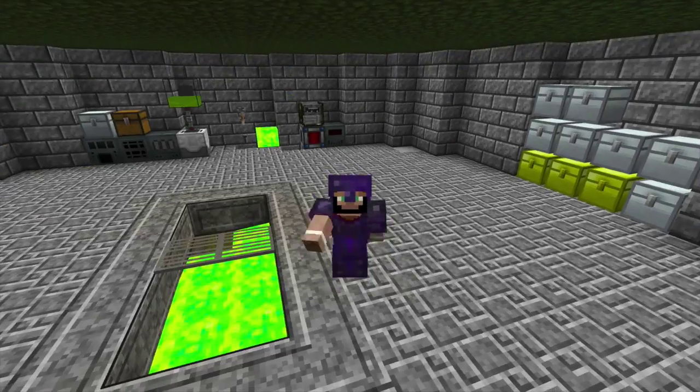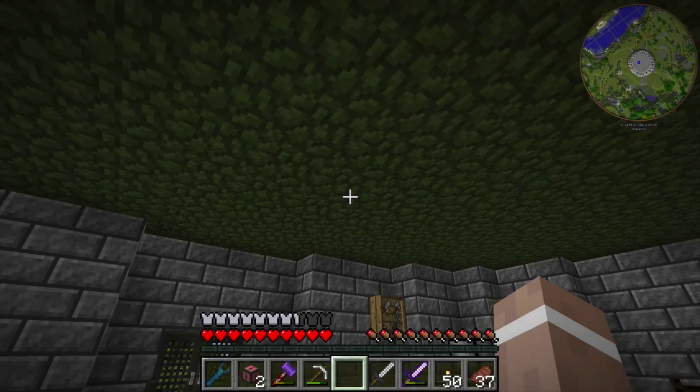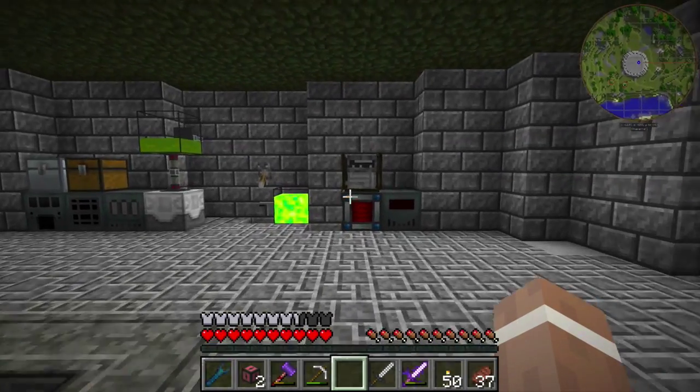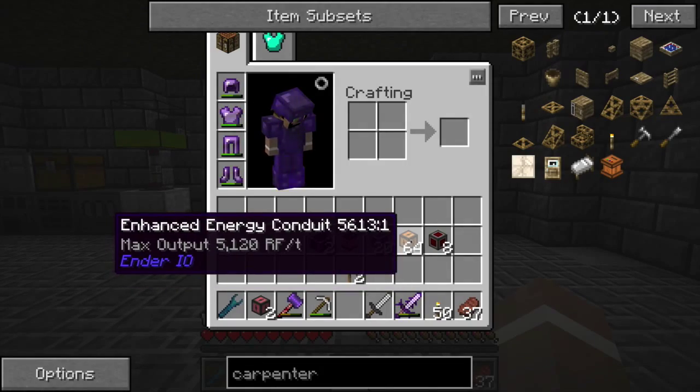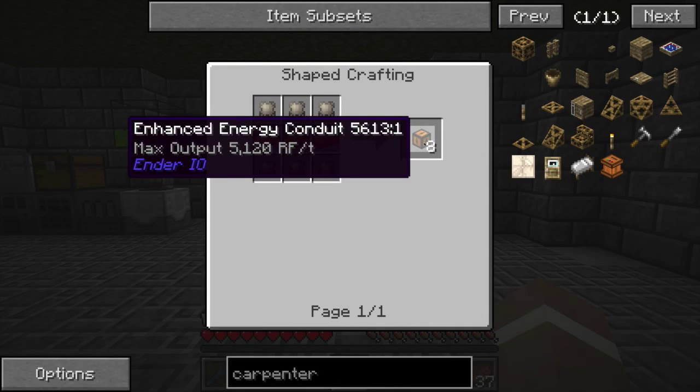I am in my purple black armor. It's dark steel, don't you know, from EnderIO. You may see from behind me I've been chippity chopping away at all of the things around power, and I've done a bit of crafting as well, and I've crafted up these ender conduits, enhanced ender conduits.